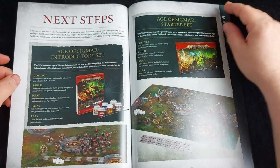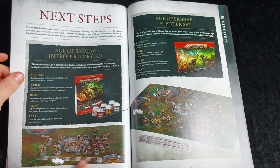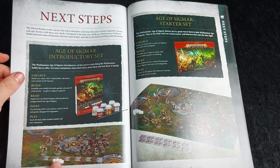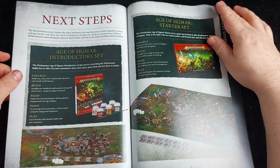So next steps, we have your introductory starter set, which gives you 20 push fit Clanrats, 5 push fit Liberators, 6 dice, a range ruler, a mini mat, and 6 paints to get you started, plus a paintbrush.